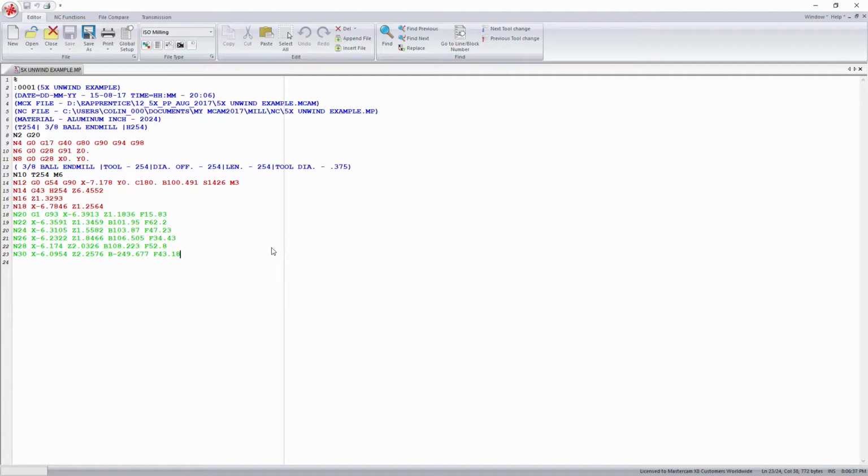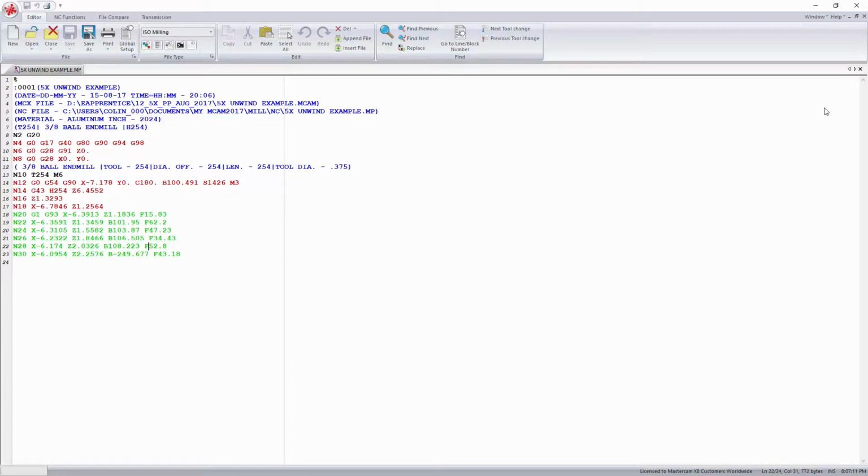So here we've attempted to do a bias. We've started at C180. We've gone to B100. And you can see that here, B101, B103, B106, B108. So it looks like that B value is just increasing.